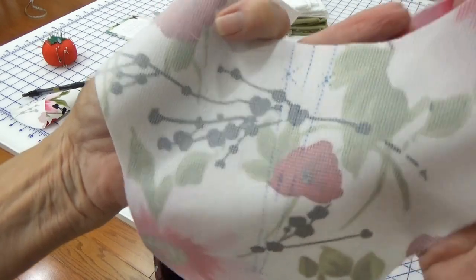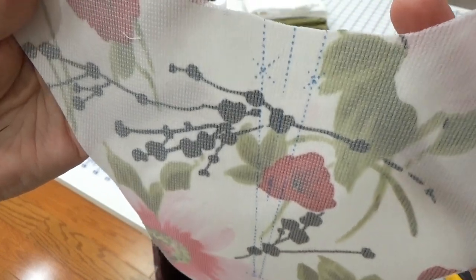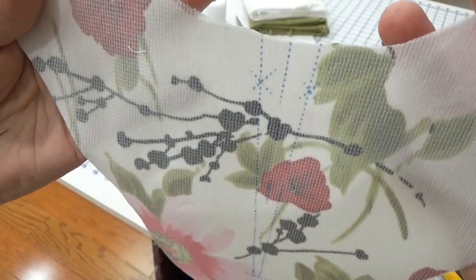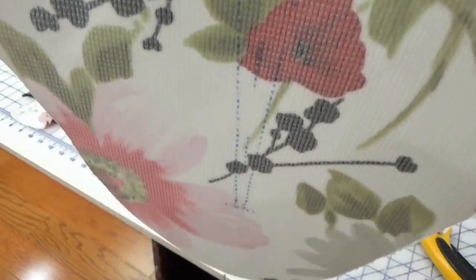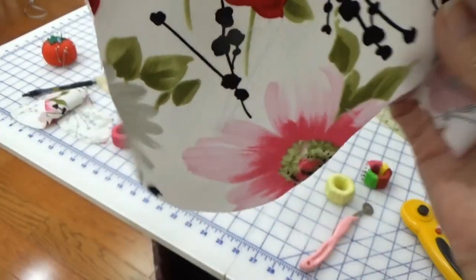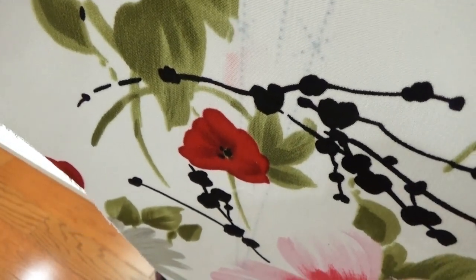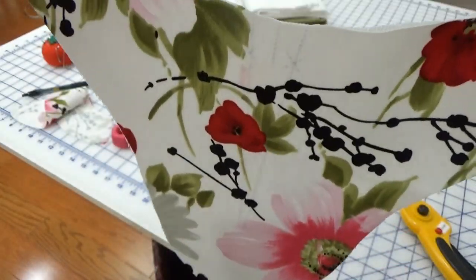So here you can see, there is what I'm going to have to sew to cut open the V that is on this pattern. And so I have it drawn really, really good so I can see it right there on that interfacing. It does not show on the front. At least it won't show on the front when I get through making the garment. All right, so I just wanted to show you that tip.